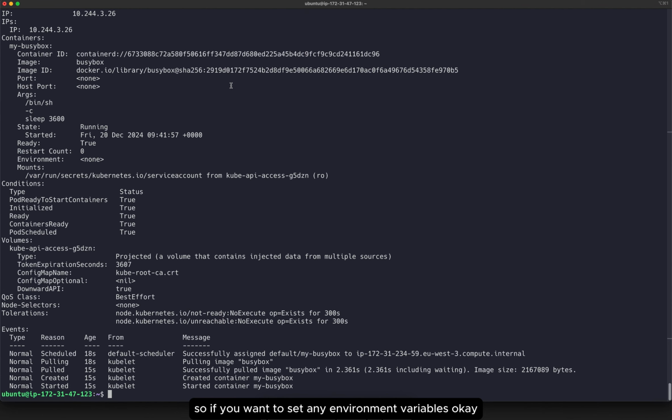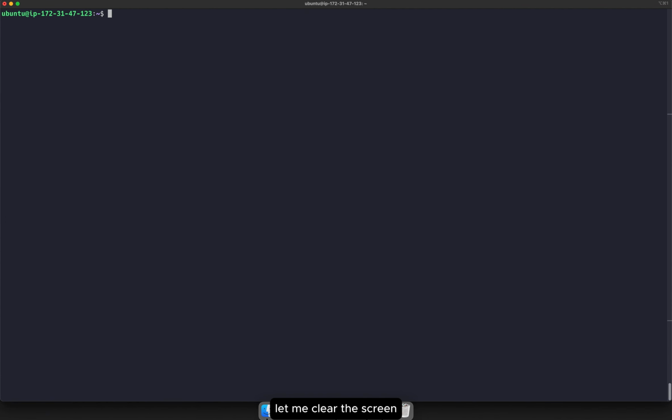Okay. So if you want to set environment variables, let me clear the screen. Using the simple run command, kubectl run my app, image equals nginx, --env equals, which environment do you want?